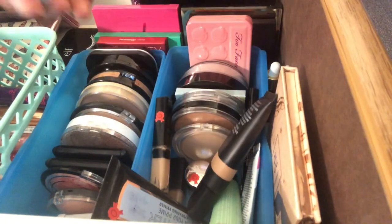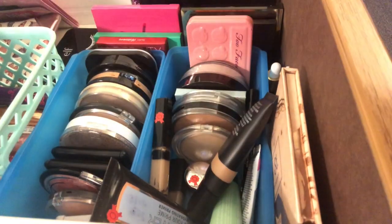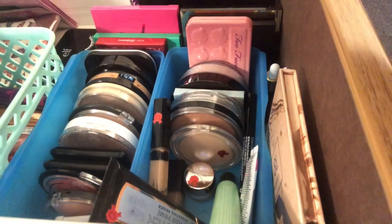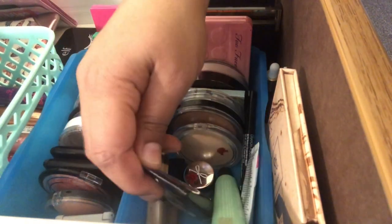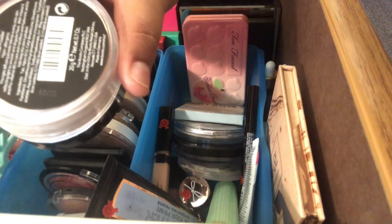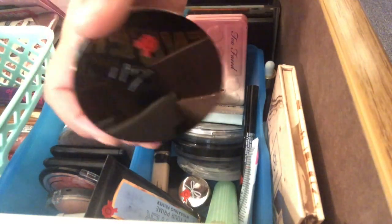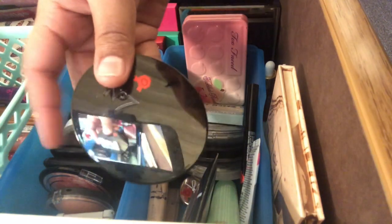So the first thing I am going to grab is this Maybelline Baby Skin Instant Pore Eraser. I'm going to pull that. And then we are also going to grab my tinted moisturizer that I was using last week. And then for powder, I actually think I'm going to grab the Number 7 loose powder. It's the Translucent Perfect Light loose powder. I'm going to pull this because I haven't used it that much and I want to give it a little bit of use. And I think it will be nice with that foundation and not too mattifying.